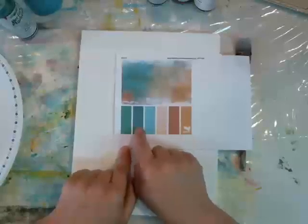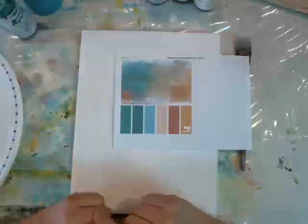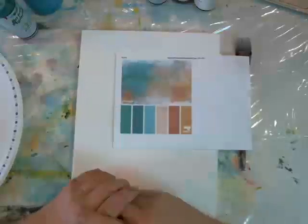It's like a greeny blue color in there. I'm going to see about getting that in there too. So these are the colors I'm going to work with. And I am going to literally paint with my stencils.